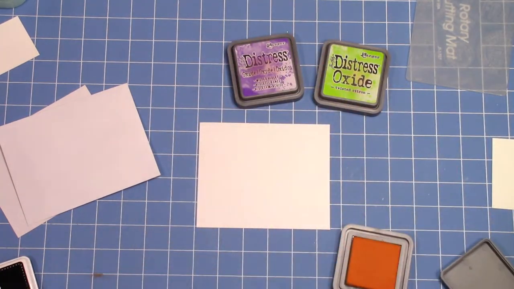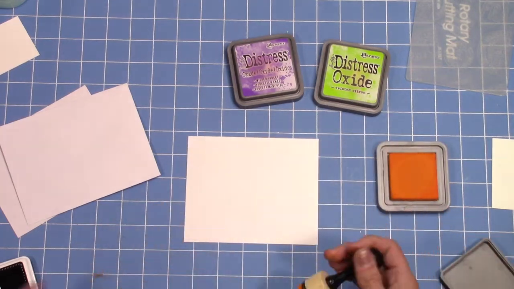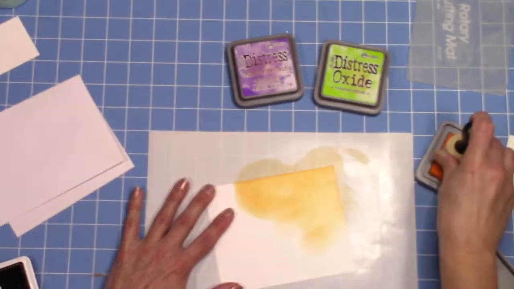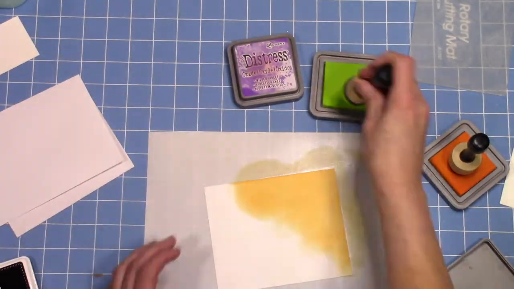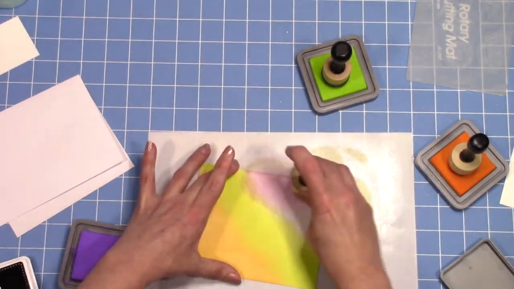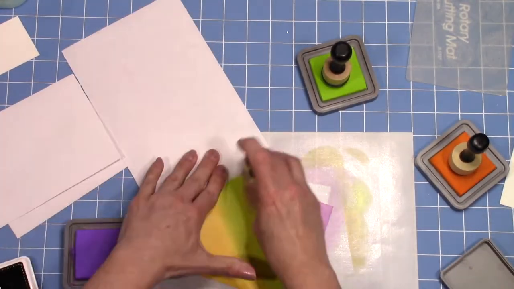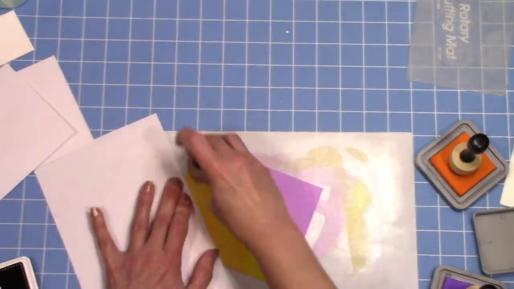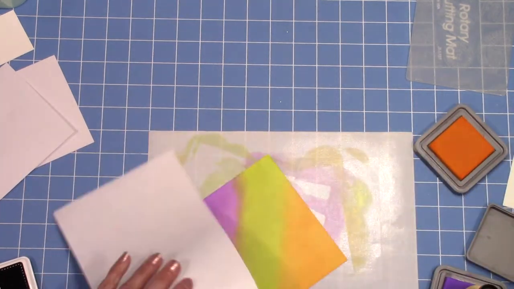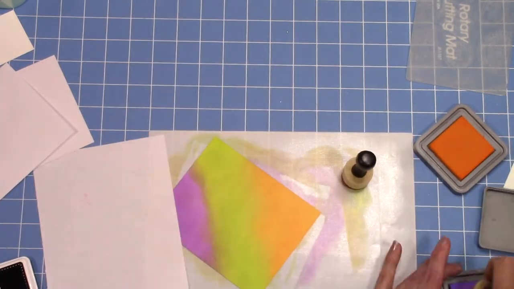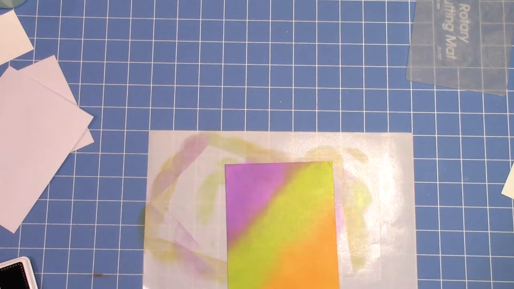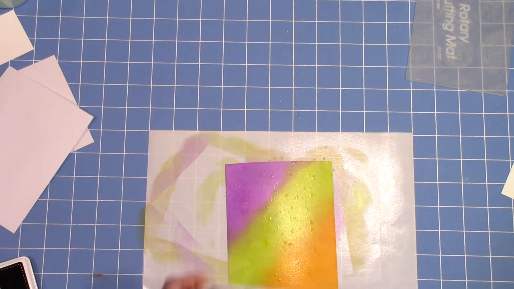I'm going to make my background with some colors. I think that one is ripe persimmon, I'm going to use wilted violet and twisted citron. I'm just going to quickly ink up my background on the Strathmore Bristol smooth cardstock, keep going over it blending it until it smooths out and there's no real harsh lines. The only thing I did different between card set one and card set two is I swapped out the purple for the picked raspberry.